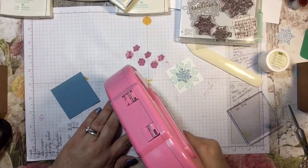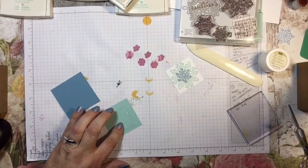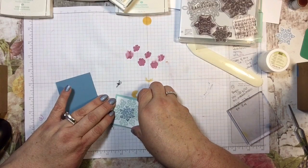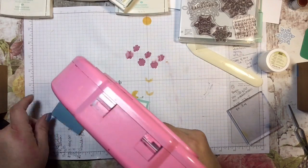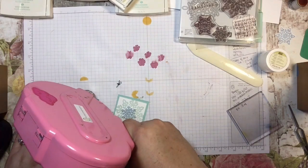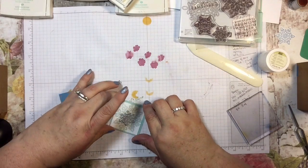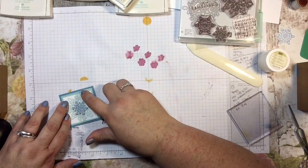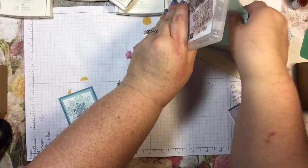I'm going to put my glue gun down, or your Snail adhesive, and then I'm going to line this up in the middle and push that down. And then I'm going to do the same thing with this one. I'm just being careful not to go totally near the edge, because I know that this is going to be 1/4 of an inch smaller, so I don't want to go all the way to the edge of this, otherwise my glue would not be covered. There we go.